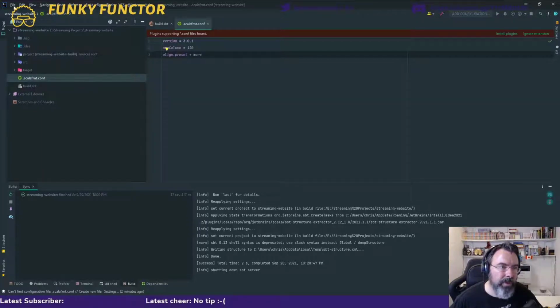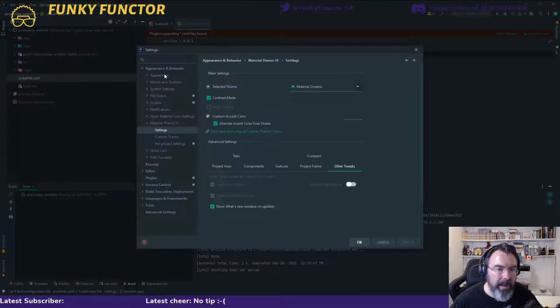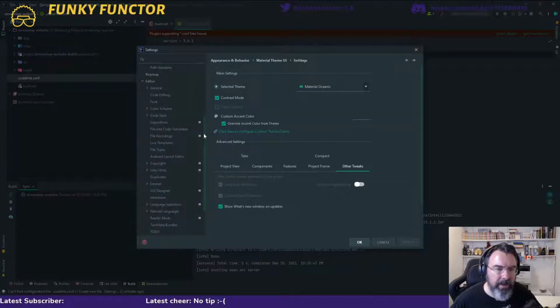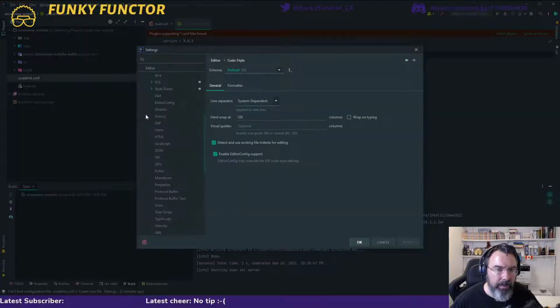So we can go here to File, Settings. And once I have this opened, I can just search for, well, I think I remember it's in Editor, Code Style, and then here I am going to try and see if I can find Scala, there it is.